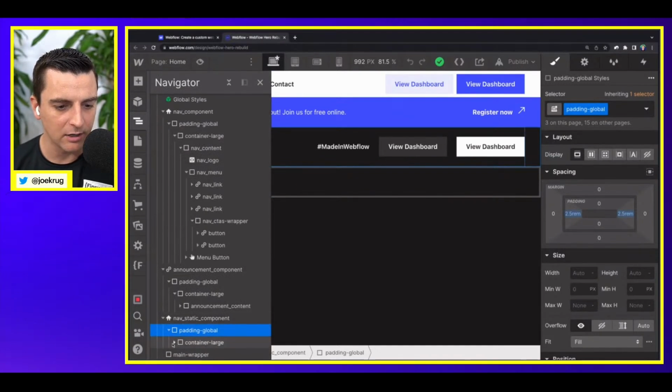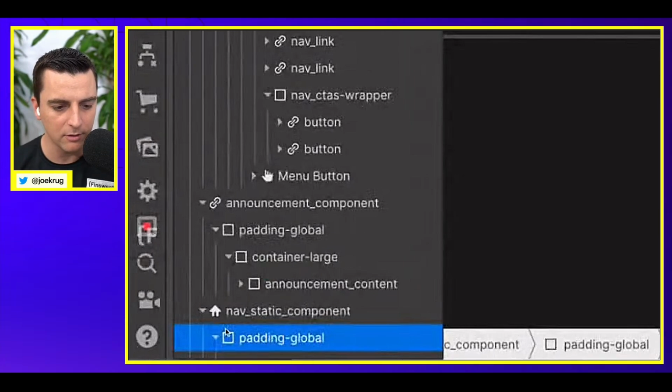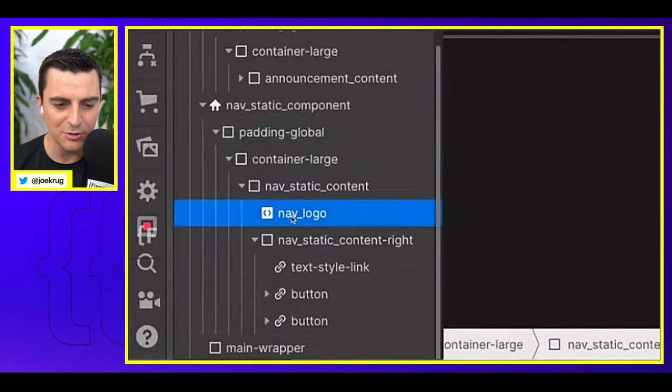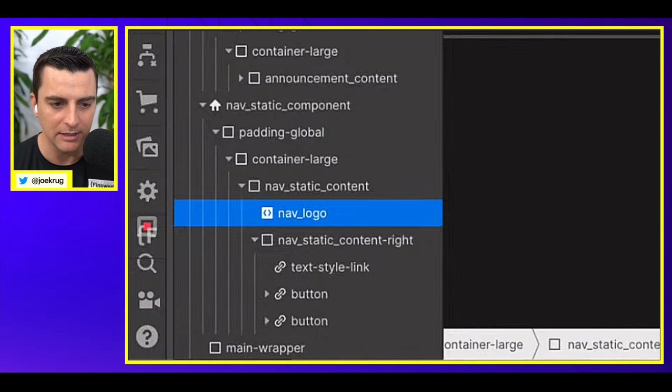Nav underscore static underscore component to put it in that static folder. And if I keep going further, you'll see that we continue to use the nav static. Now look at this really nice use of just the nav folder. Just because all of these other elements are in the static subfolder doesn't mean we also have to put every element in the component in there.